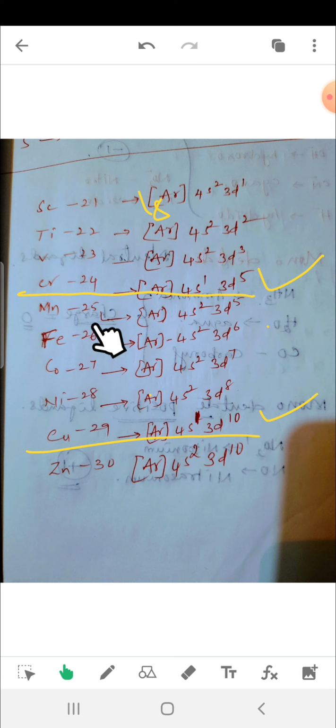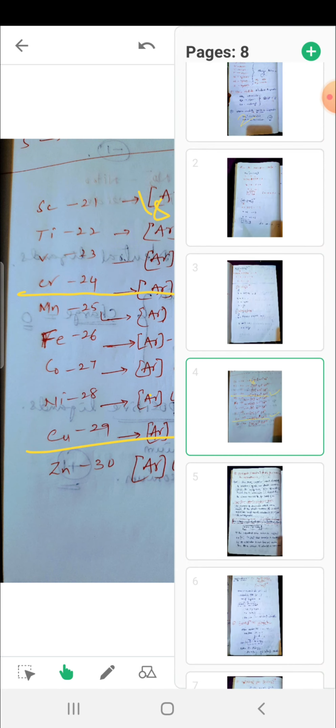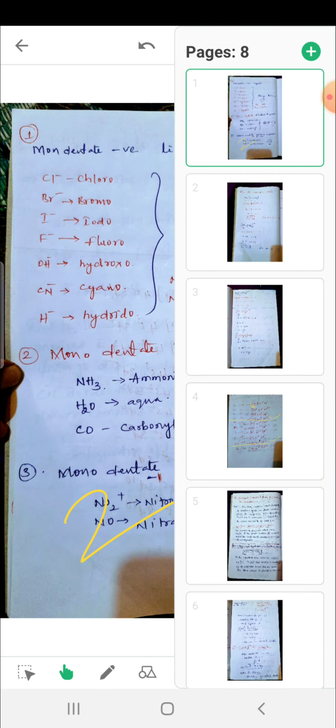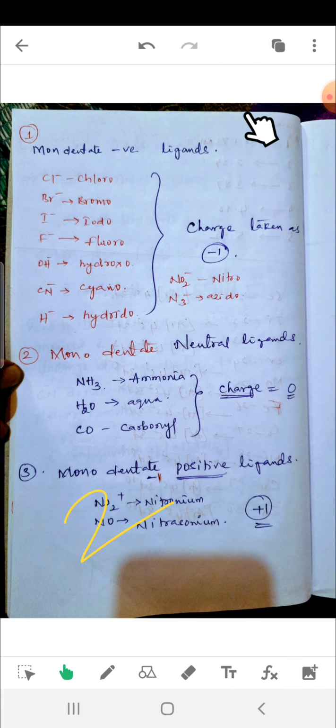So that is one important point up to here, before going to effective atomic number, these 10 elements' atomic numbers and how to remember them. Total electrons we are going to remember, that is the next one. Another concept is the ligand nature, which is also one of the important points you have to remember. Monodentate ligands. What is a monodentate ligand?